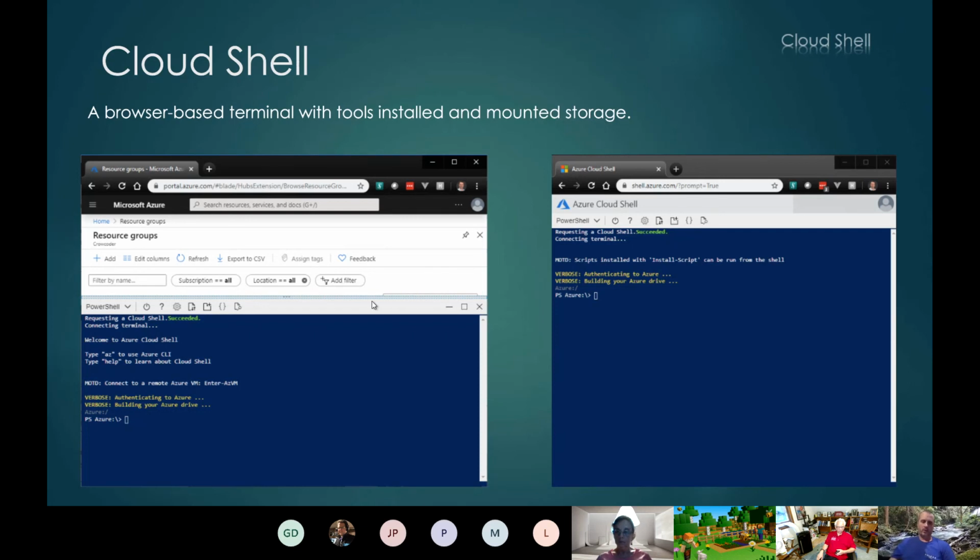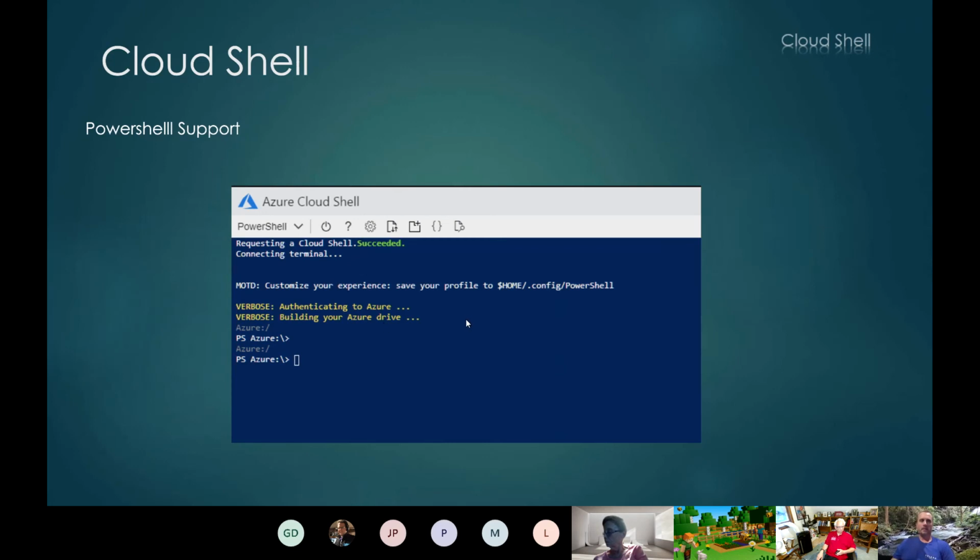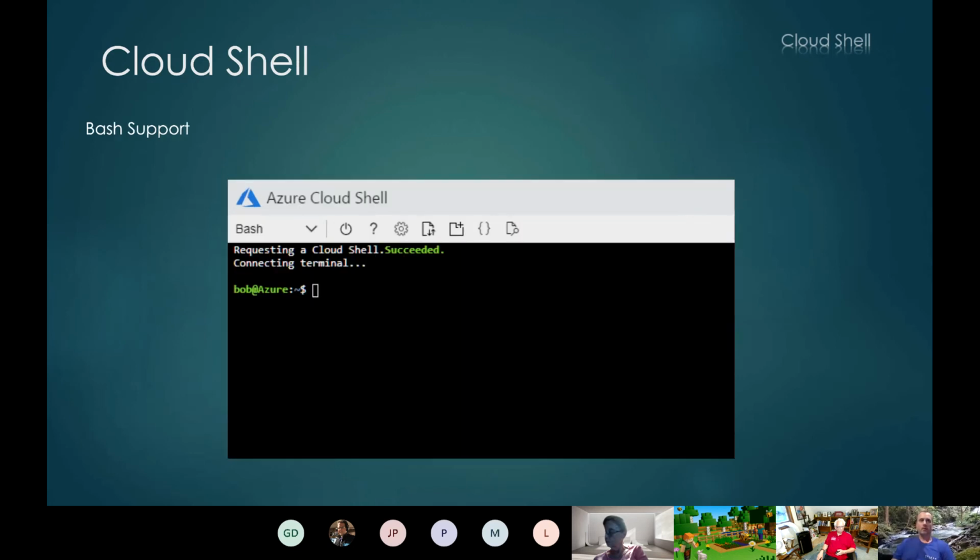So I was using Visual Studio Code to run all my commands, and that works great because you can select certain lines of text and execute those without running the whole script, and it has IntelliSense and everything. But I wanted to show you CloudShell. CloudShell is great in that it is an environment right in your browser that automatically connects to your Azure subscription and lets you do all the same things I was just doing. It has Bash support, has PowerShell support.